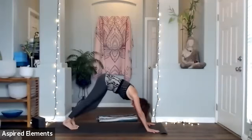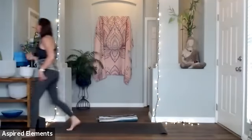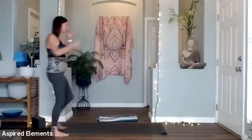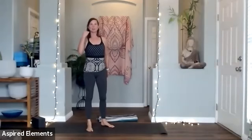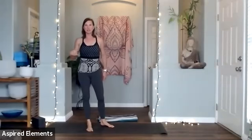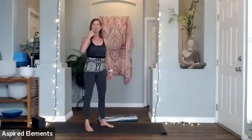Good, hold it there. And again, you bring awareness back into your nasal breathing. You only want to breathe through the nose. Okay, you're not letting mouth breathing happen. Imagine that you're doing alternate nostril breath. So awareness with the mind. Inhale left, exhale right, inhale right, exhale left. And you continue with that.